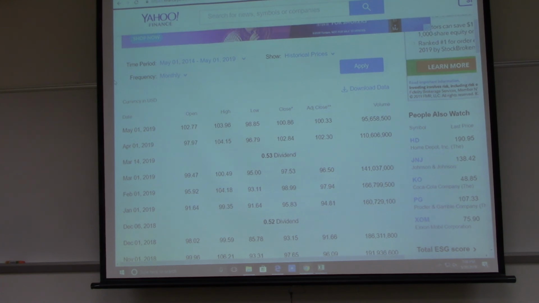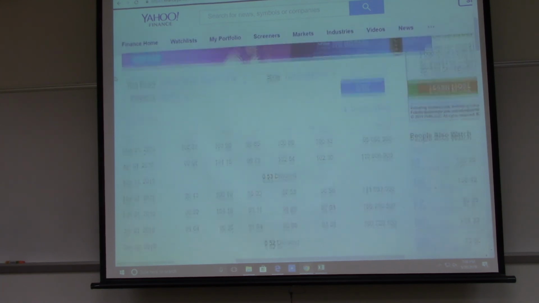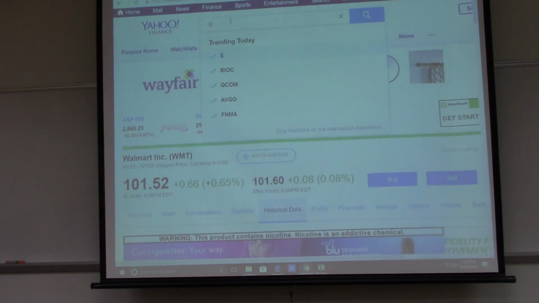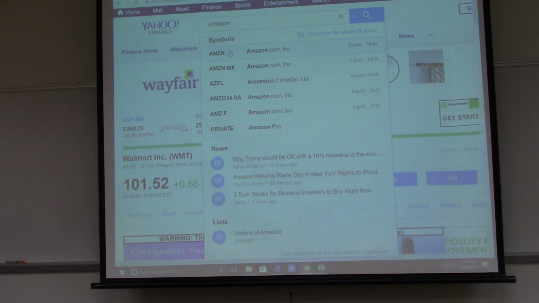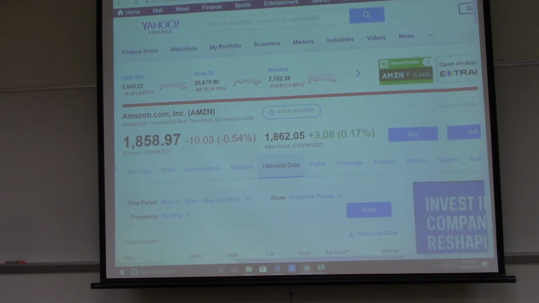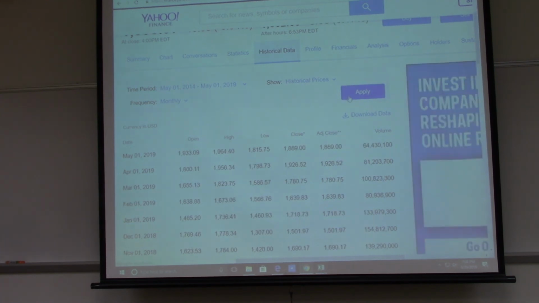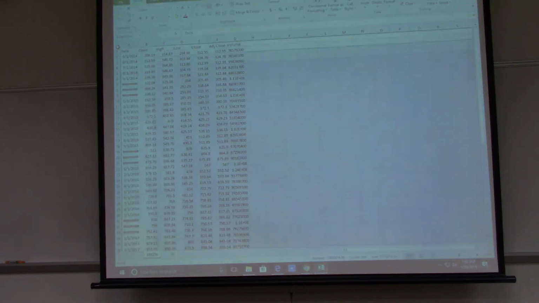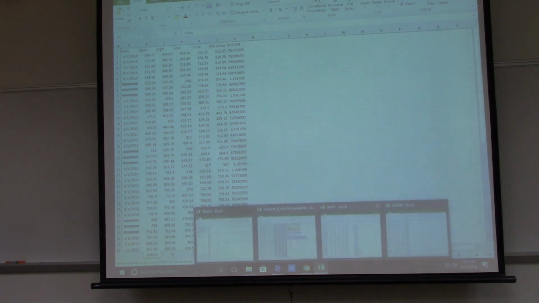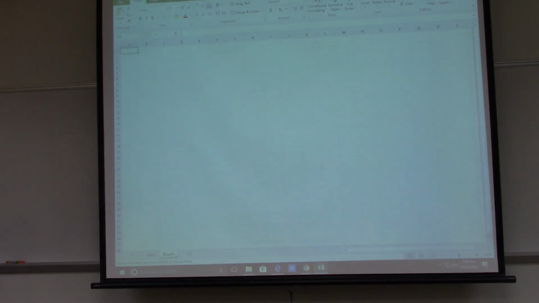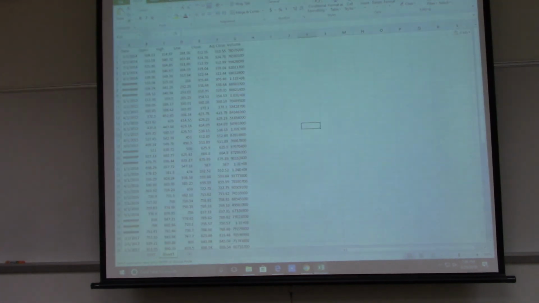To change it to Amazon, you can still stay in this page, but search for Amazon. And then you see you don't need to do anything. And you see, it gives you Amazon's stock price. But this is our search filters. So you click on apply again. And then download the data. So this gives us the Amazon. You can copy it to the previous Walmart one and add a page. Okay, so this is Amazon.